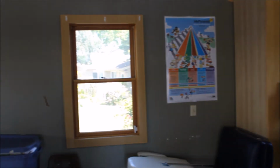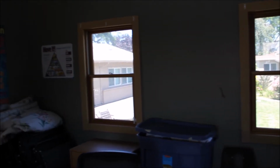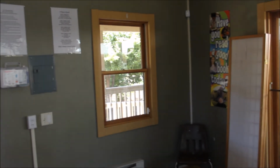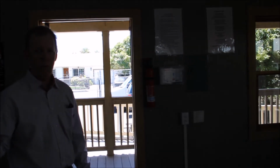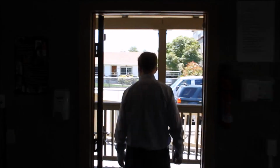But as you can see, it's simply a large, airy, square room. And so a bathroom facility would be a real plus here. Lots of kids' activities and things like that occur here. During the holidays, there might be Christmas trees, or there might be Santas or other things going on. We're going to walk back out the door and just take a look at the backyard area, which this building basically sits in the center of. So if Frank just follows me out the door.